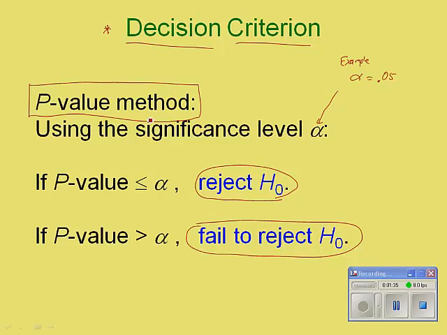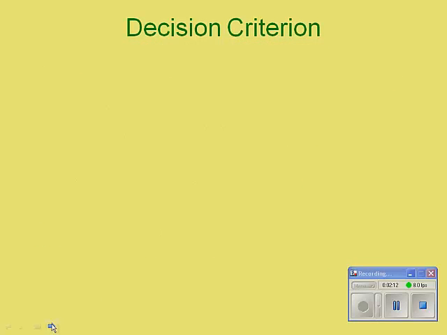Our book and most statisticians nowadays use something called the P-value method. And notice I'm using capital P. That's because we've already used lowercase p for proportion. I don't want you to confuse them. But the capital P value is going to be a value. And if it's less than 5%, we're going to reject the null hypothesis. Or if it's less than whatever your alpha is. If it's greater than alpha, well, we don't know anything. How do you remember that?